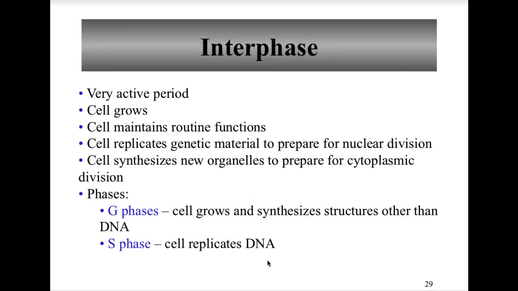In interphase, the cell undergoes growth and DNA replication. It's not part of mitosis. It represents the majority of the cell's life and includes cell growth and duplication of DNA during its S phase, prior to mitosis, that first stage of mitosis, which would be prophase. Interphase is divided into 3 individual stages called G1, S, and G2.